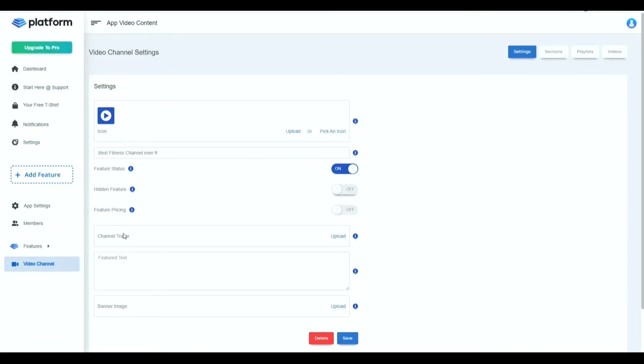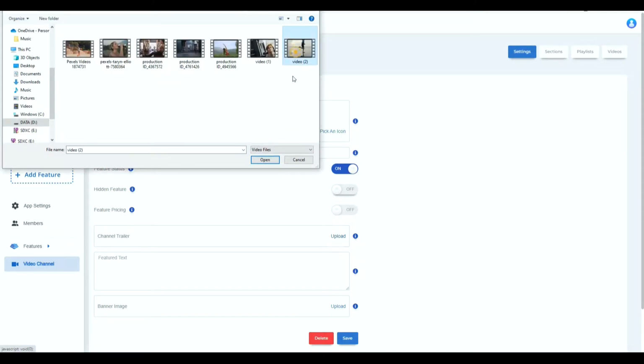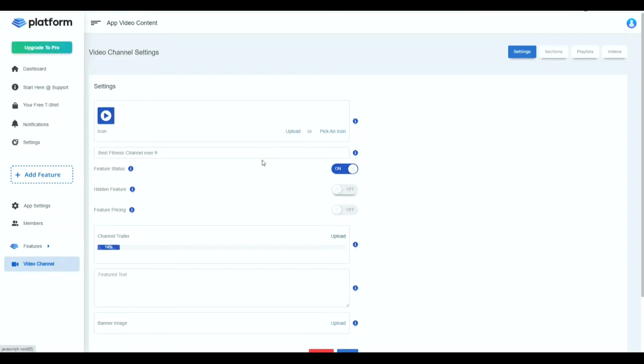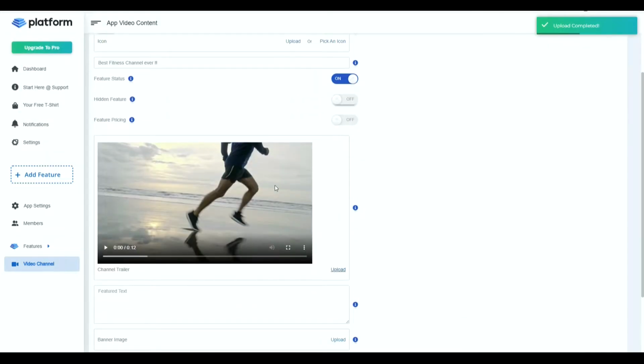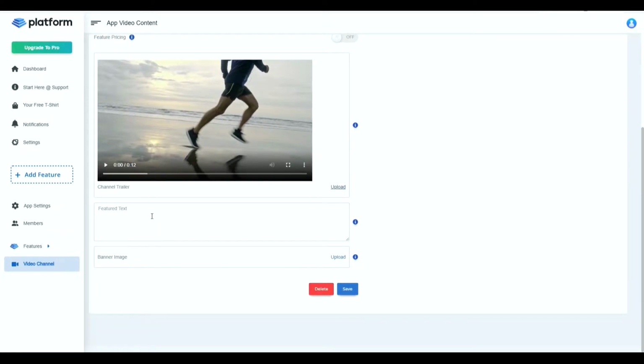And the next one is going to be the channel trailer. I already have a custom trailer right now, a generic one. Let's go with this one. Beautiful. Now that the channel feature trailer has been uploaded, I am now going to give it a description right where it says feature text. Again, default description. Make sure you add yours. That's going to be more unique to you. And if you already have a channel, say a YouTube channel, for example, feel free to just copy your description there about your channel and add it on here.